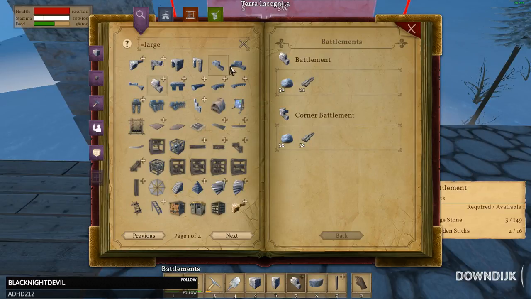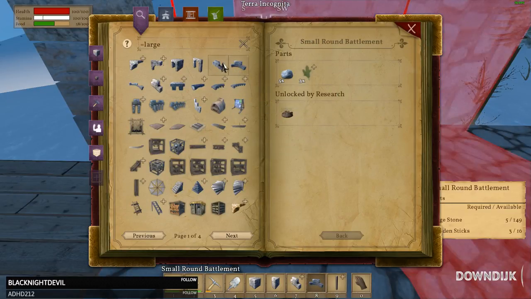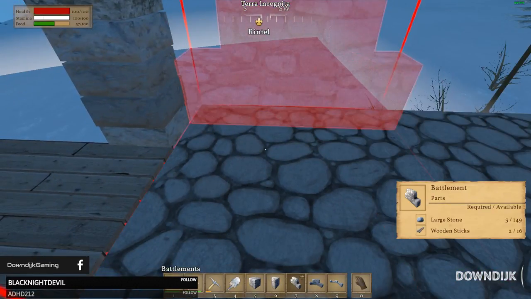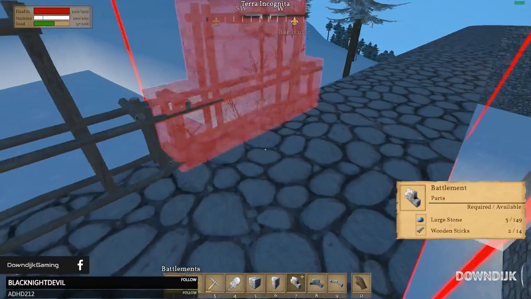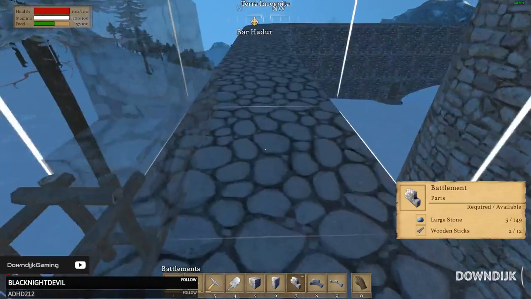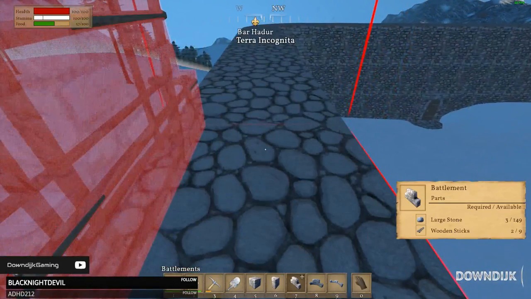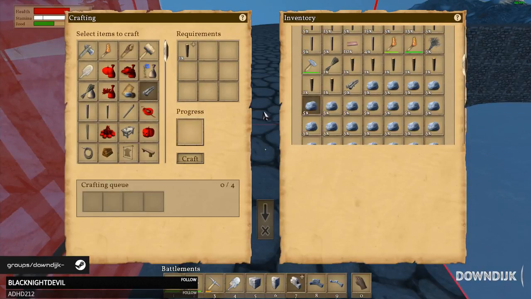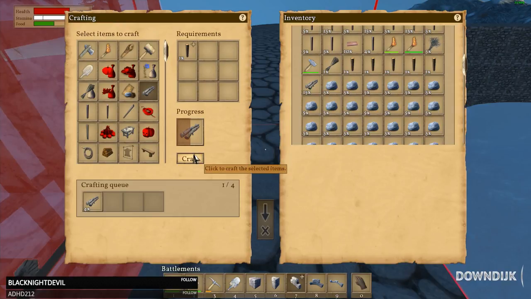Small round battlements, yeah, we need those two, and I need a large round battlement, this one, yes. So let's place them first. Oh, we need more wooden sticks first. That's one thing. Let's create them. Do we have enough? Yes, we have enough.